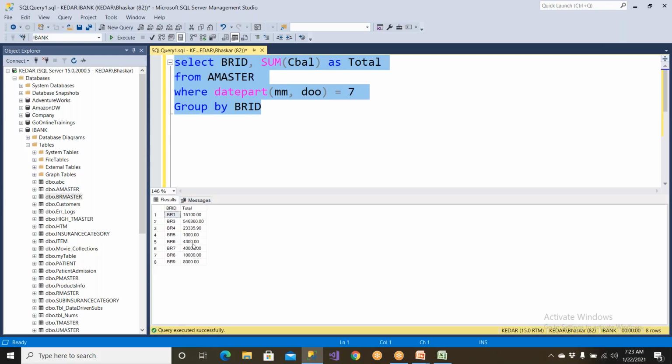But in real time, do you think that you will get the data in milliseconds? No, because when you have millions of rows, even though you have hi-fi servers, it will take 2 to 3 minutes, or more than 5 minutes, even 10 minutes, depending upon the data available. Clear? We are applying a where clause. When you have 10 million rows, it has to go row by row and filter, scanning through a lot of data.